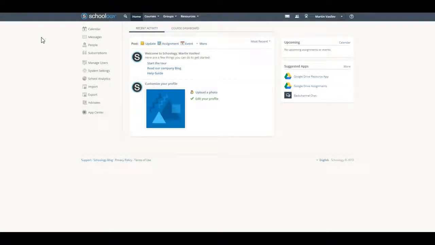Schoology integration. Start the VEDAMO virtual classroom as a teacher. If you're a teacher who's a member of an enterprise account or have been added as a co-teacher to a course in the Schoology platform, you have the option of starting a virtual session with the VEDAMO virtual classroom in a particular course or for a particular group of students.